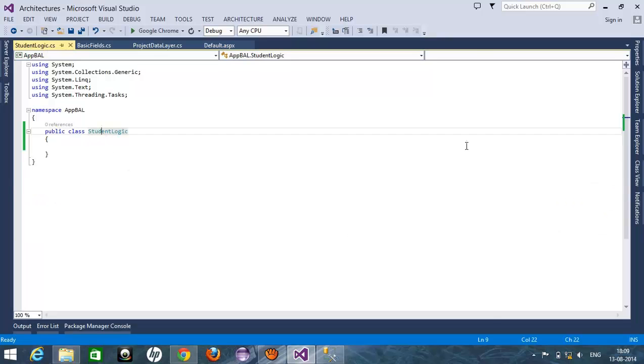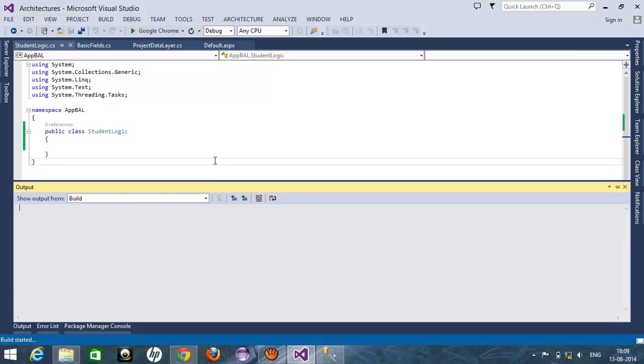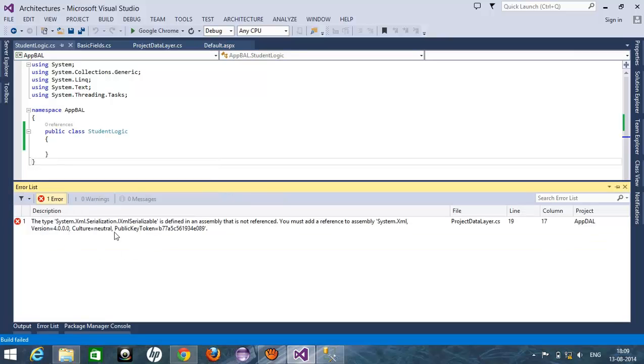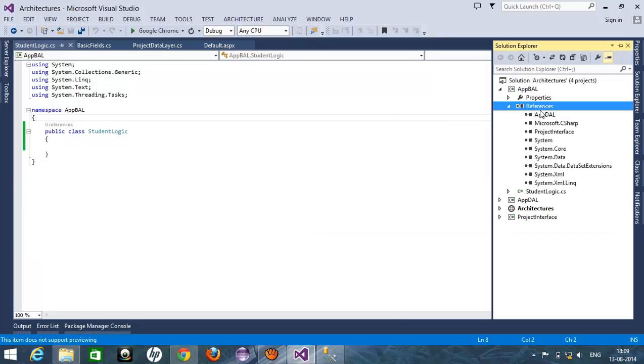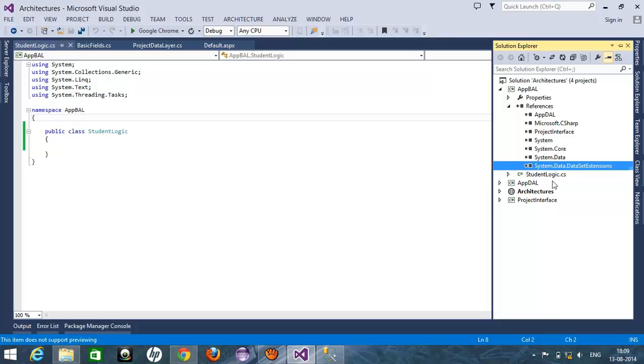System.xml. What happens? What's the error there? System.xml dot serialization. Okay, we don't need this system.xml, so delete this.